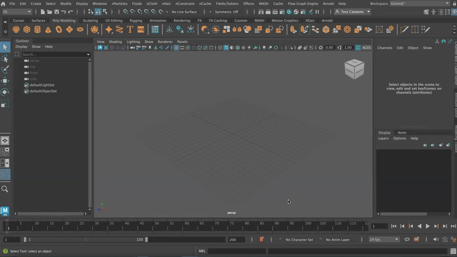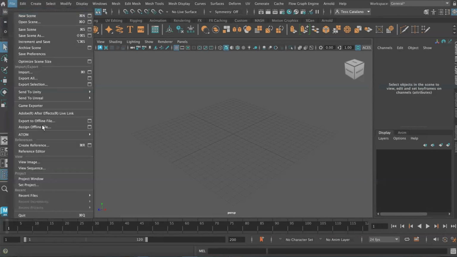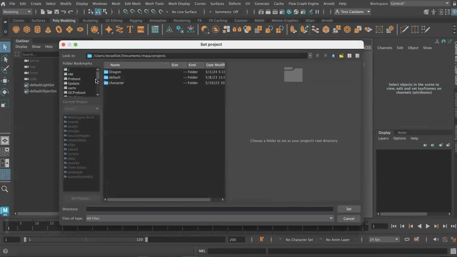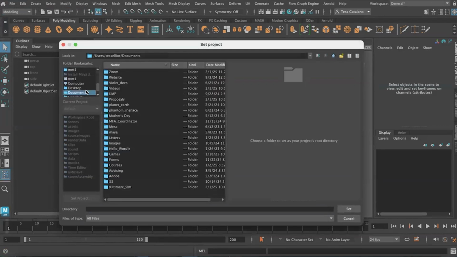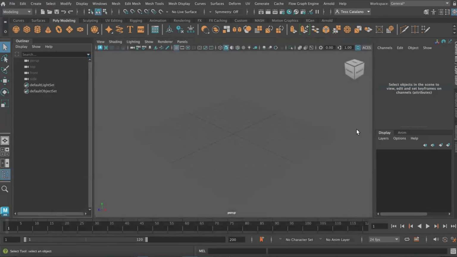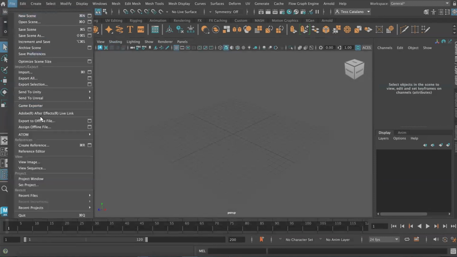So to get started, I have a blank project open in Maya. Let me go to my modeling menu set here, and the first thing I'm going to do is set my project. So I've already created in my documents folder a folder that I'm going to set as my project folder. And if it's the first time setting that project folder, you'll get a dialog box that says set default workspace. So click that. And then I've also already set all the project windows.